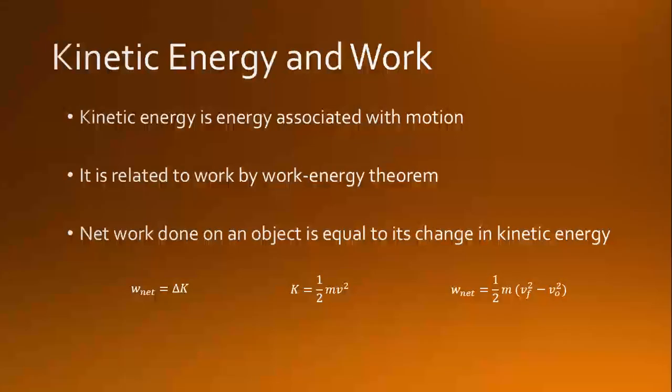Alright, so in this lesson we're going to start talking about kinetic energy and work and how they relate to one another, which I assume you know there is a relationship between the two. Kinetic energy really is defined as energy that's associated with the motion of an object. Probably the most common type of kinetic energy we come across in physics is what we call translational kinetic energy. That's our 1/2 mv squared. That's talking about some sort of linear motion.